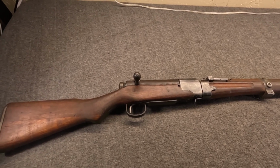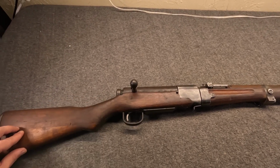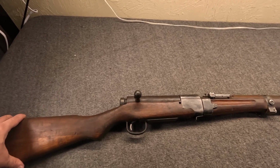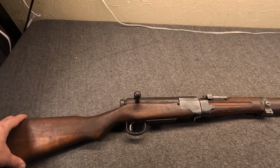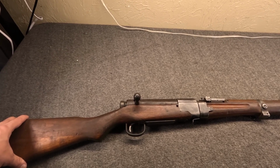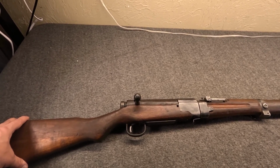The cool thing is, this was actually a local pickup. This wasn't something I found online. A friend was looking at a guy's collection across town. He had some neat old stuff. I have a few of his other guns. And he said, oh, there's a paratrooper here. You know, I cottoned on. But when he said it had a removable cocking handle, I was like, get it for me. Because he was saying he wanted too much, and I forget what the guy wanted. It was quite a bit of money, like $4,000 or something.